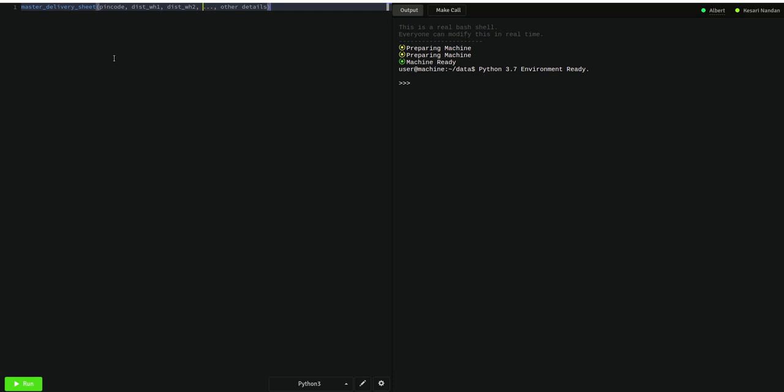If a new warehouse is introduced, you will have to add a new column, right? Yeah, correct. So for SKU, you check the availability in the warehouse, and for the same pin code, you update the warehouse itself, right? Yeah. Who updates this data in the master delivery sheet, and when? This is updated by the DB team whenever any entry is given. So who decides? The business team decides.